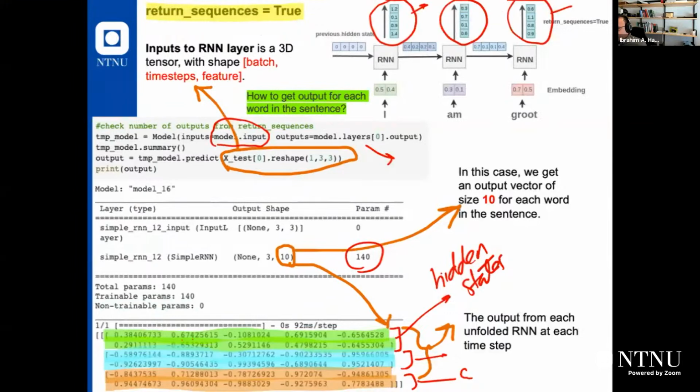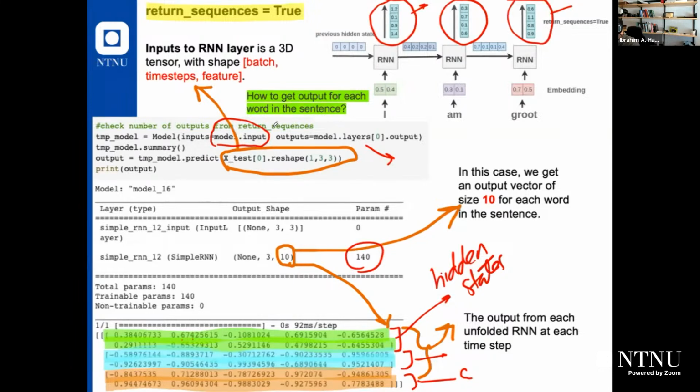those intermediate values, you need to define a different model, and the input to that model will be the input to my original model, and the output will be the output from any layer, if you want to get access to any layer of your model. In my case here, I need to print out the outputs from the RNN layer. So the outputs will be model.layers[0].output, layer number 0. And this is the model summary.